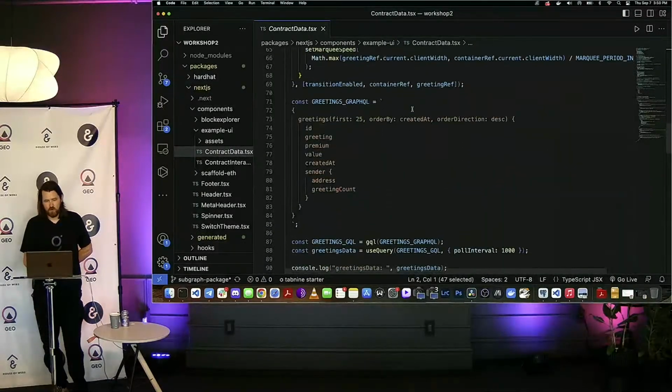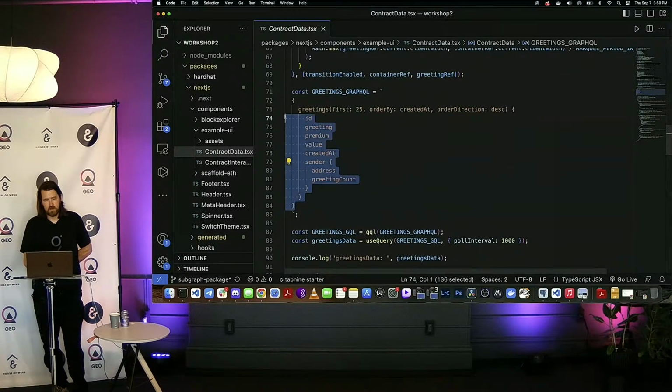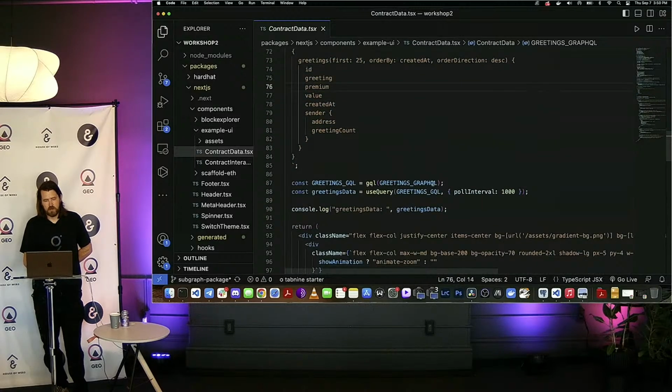And then over here, we're creating a query like this. And then we're creating a request of what we want to do using GQL, which is the GraphQL query language. And then we're actually making the query right here with a poll interval of 1,000, which means every 1,000 milliseconds we're checking. And then we can see here that we're console logging that into the console.